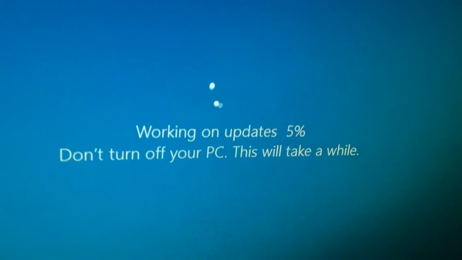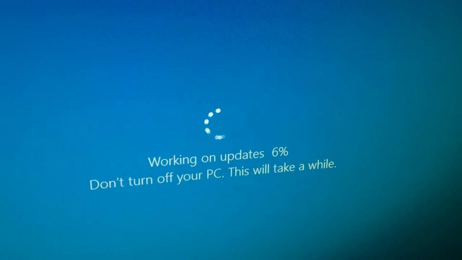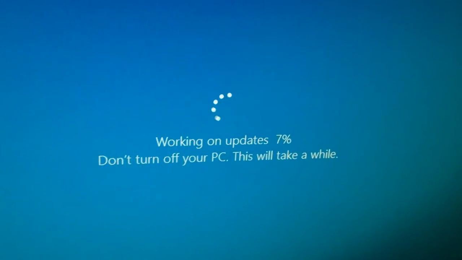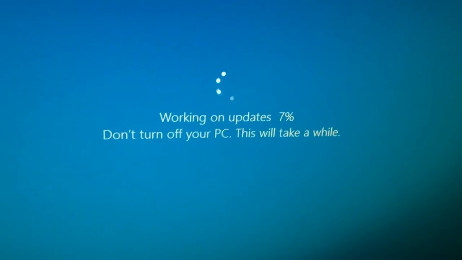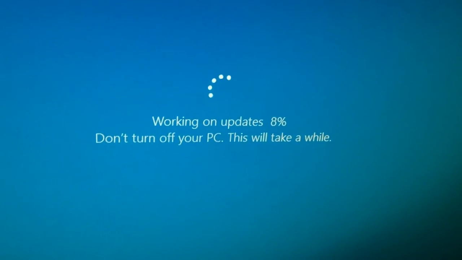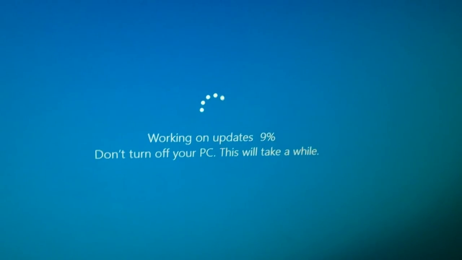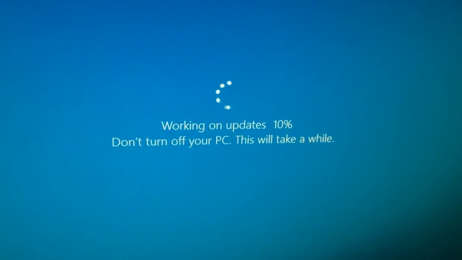We're at 4%. So this will restart two more times. After it gets to around 30%, it'll restart, inshallah. And then at 60%, it'll restart. And from 61 through 100, it should finish and automatically take me to the lock screen. It shouldn't restart more than two times, but we'll see.